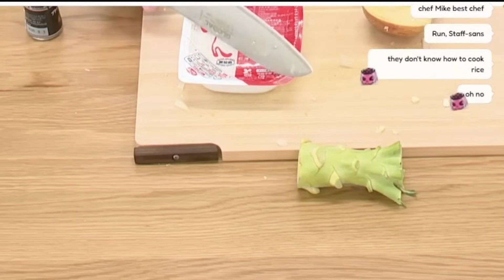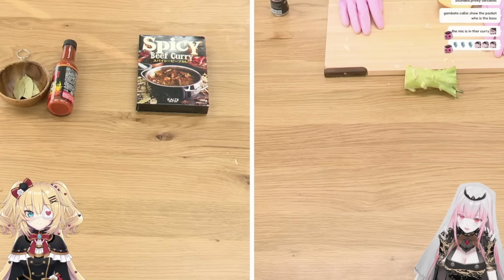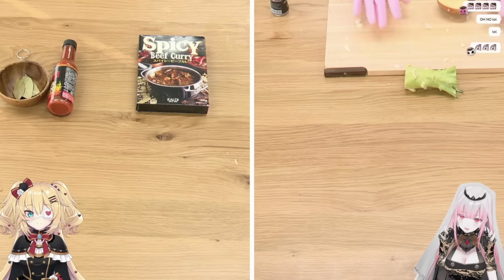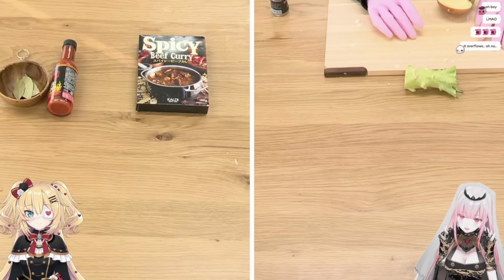What are you doing? It's all right, it's what they want. Big broccoli head in there. It's just kind of sitting there, it's fine. It'll cook. Oh, it's overflowing. No way! Oh no. No problem. It smells bad. Oh no, I bet it's delicious. Nothing's wrong, just a big broccoli in there is so good.